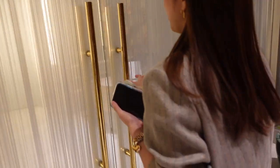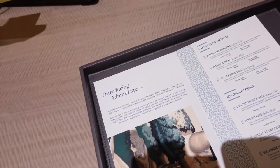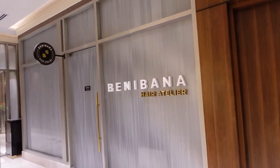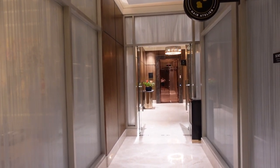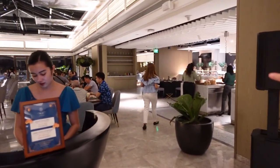This is my favorite bar as well. We have the Admiral Spa, the Art Gallery. Parang meron talagang halong French details sa everything, yes, no? Yes, yes. It's also good pag kunwari may mga nagpa-prom, ganyan, events. Oh, it's a vibe. Yeah. It's a vibe. We also have the video mapping in the center.